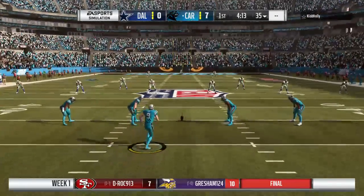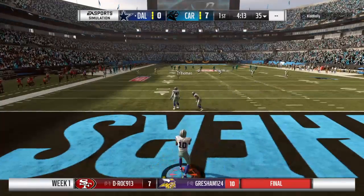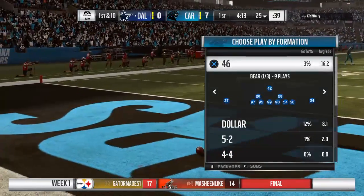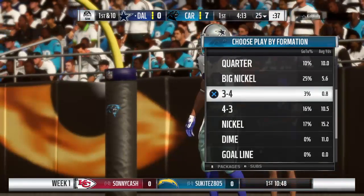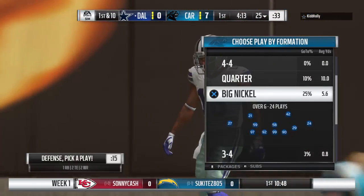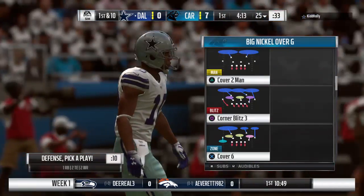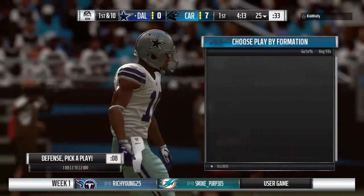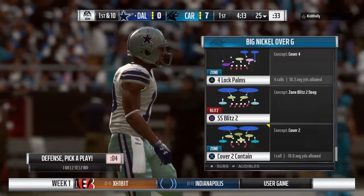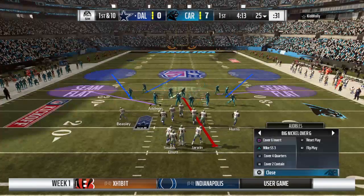Gano out to kick this one away. This will be taken to the back of the end zone. Out comes the Cowboys offense. The wild optimism going into last season, of course, because they were coming off that 13-3 year, but they faded a bit last year as they dropped to a good but not great 9-7. The good thing for Dallas, they play in a pretty volatile division, the NFC East. There hasn't been a repeat champion in the East since 2003-2004, and that was Philadelphia, who currently holds the crown right now.